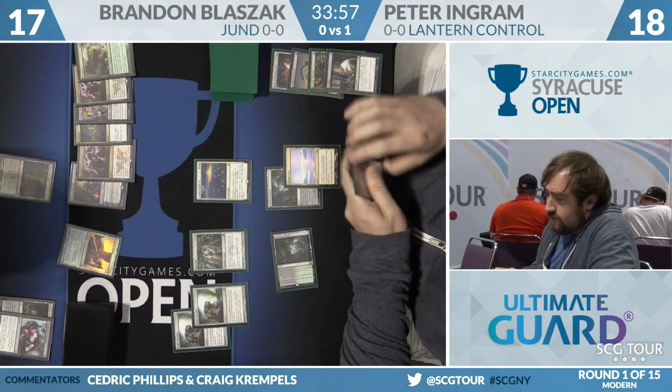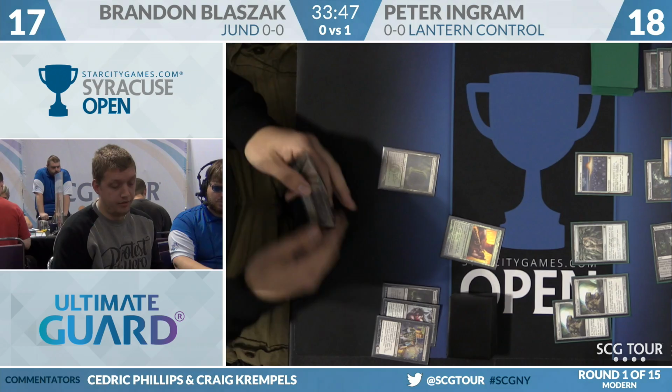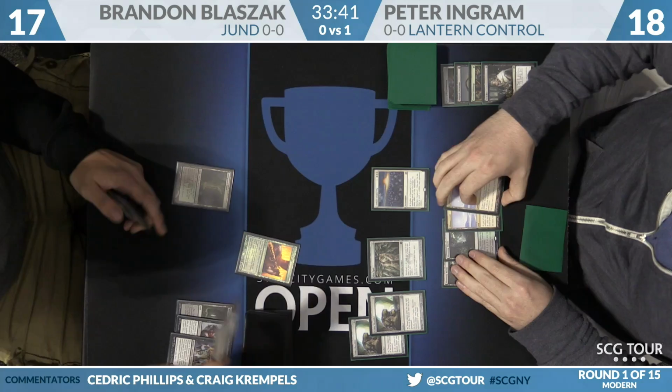I think I might have some interest in Bobby, yeah. Bobby's going to bite the dust. Obviously a little scared of those Kolaghan's Commands there. That's a pretty good card, but yes. Just another spell drawn there for Brandon as we head back over to Ingram. Ingram will play a Glimmervoid and pass the turn back, so he doesn't have much going on either.